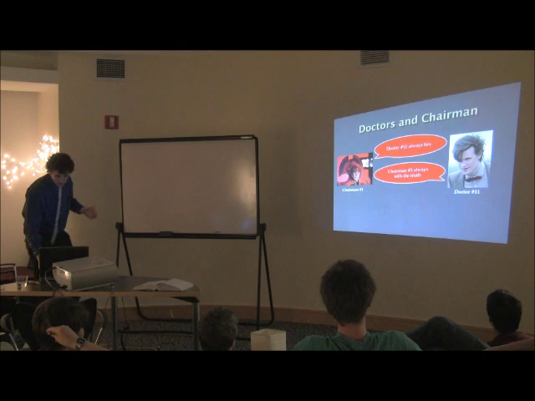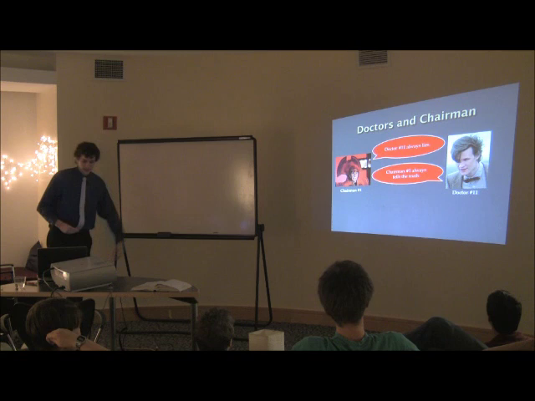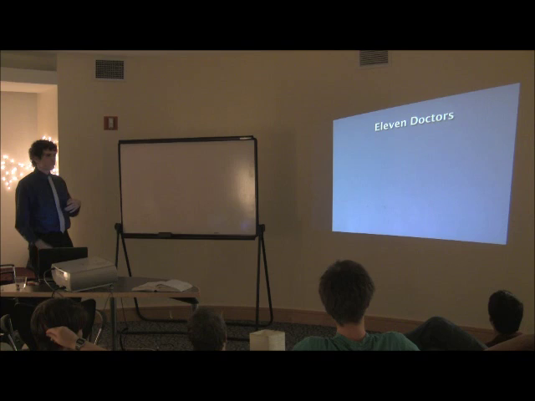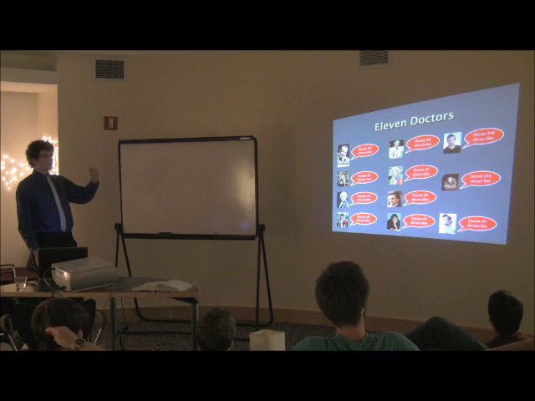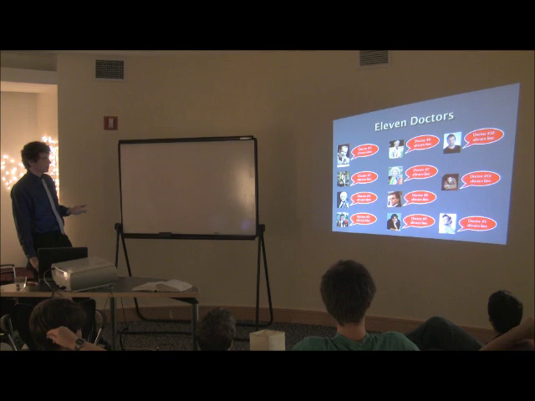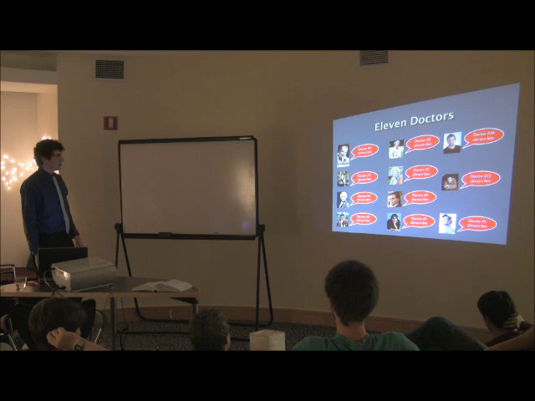And so you have another situation, which is pretty much the same thing, only this guy's a chairman, and so the choice is obvious. We can throw out the chairman, or the doctor's statement, because he's talking about the hierarchy above him, right? And to show how statements can get tangled with each other, if we have 11 doctors, which are all saying each other's lying, you can kind of think about it for a while and say, well, if there's an odd number of doctors, then it can sort of reduce by every pair of doctors, and whenever you have a circle of an odd number of people saying that they're lying, including a single person saying that themselves are lying, then you have an inherent lie that's going with it, and all of these statements must be thrown out, because it causes a paradox.